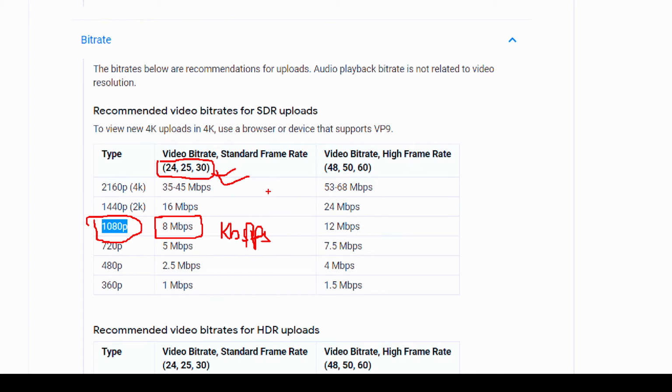Similarly, 8000 and something KB per second is equal to 8 Mbps. So your video bitrate should be 8 Mbps if you are shooting at 24, 25 or 30 frames. But if your video frame rate is 48, 50 or 60, your video bitrate should be 12 MB per second.